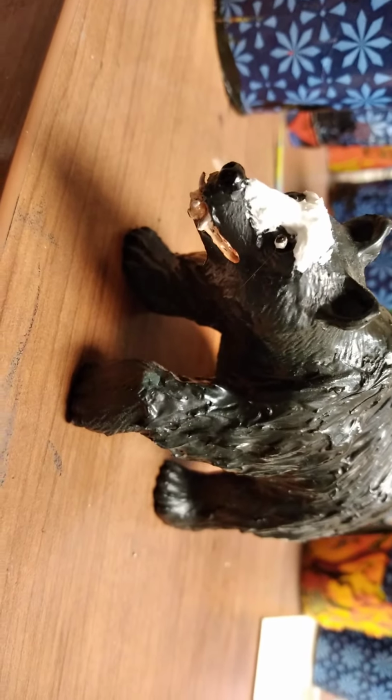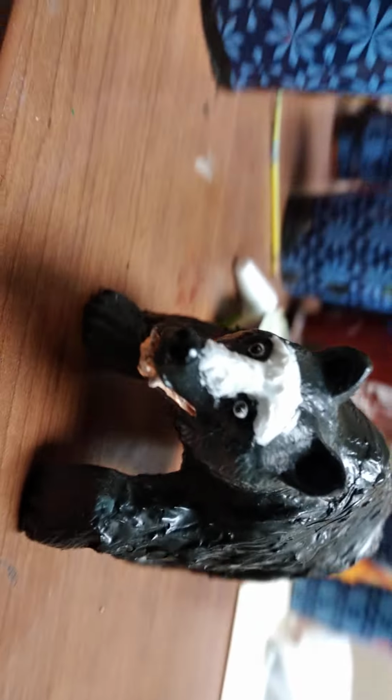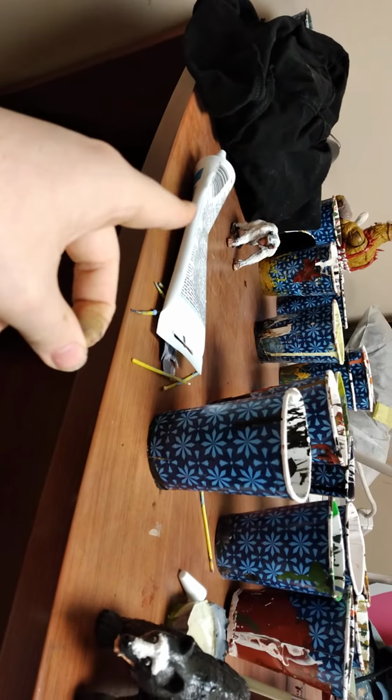Well, everybody, I'm back here with my Gigantopithecus, and here is the Skull Island Cave Bear. See, I got him a good amount done, but then I realized the skull sculpt wasn't exactly accurate. So I went back, and I happened to have a spare tube of caulk. That's a hairless chimpanzee I'm gonna do later on, and for the most part, he looks pretty good, but I'll have him done by tomorrow.